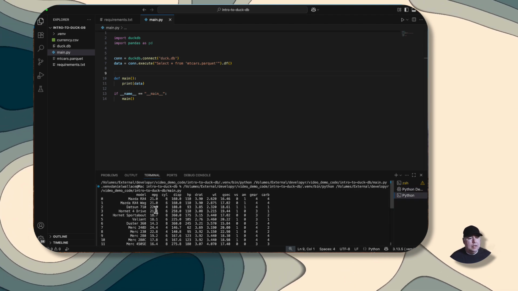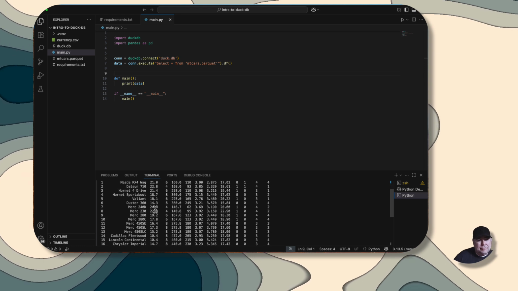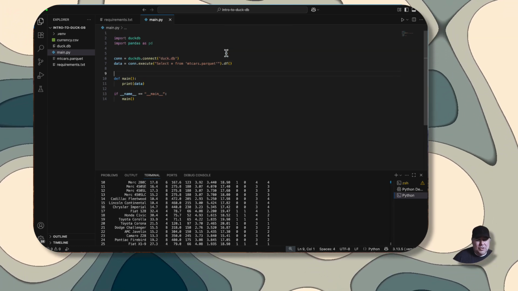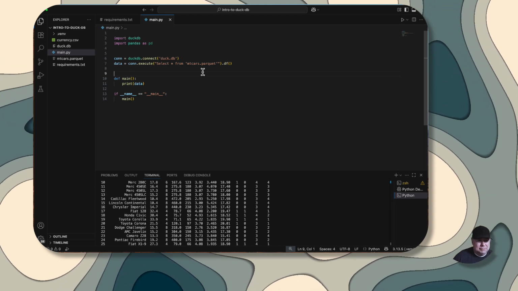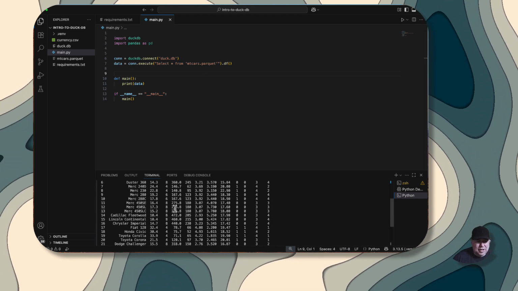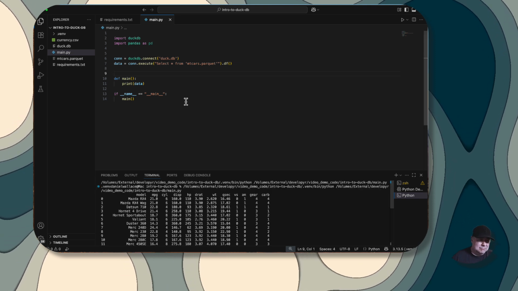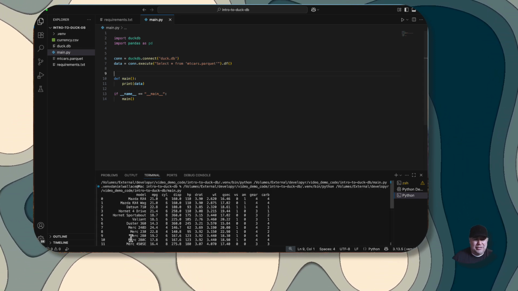Oh, there you go. Now I have Parquet data as a data frame. And I just did a .df here at the end. Not doing anything really crazy. But now I could look through that mtcars Parquet file. And in theory, I could join that to the CSV if they had a common key.